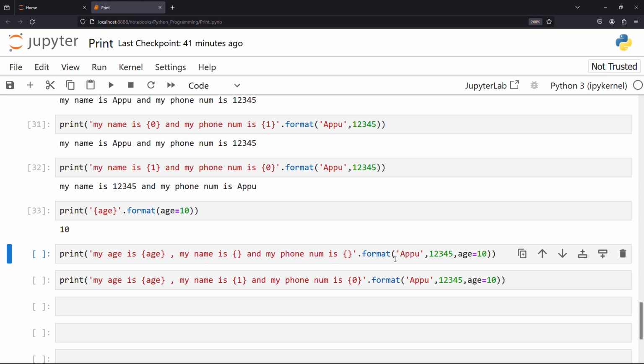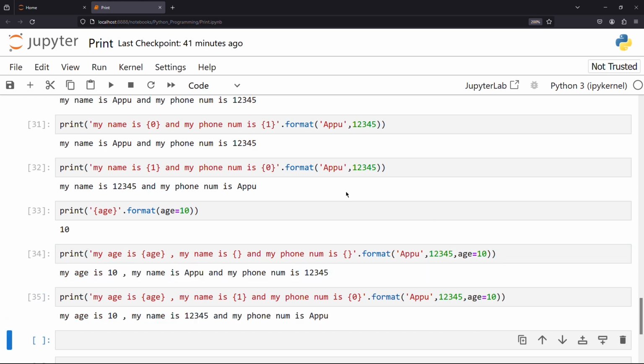So here, if you see, I'm giving Appu, 1 2 3 4 5 and age. This age will be taken from here, and these flower brackets will take in this order. It will take the first Appu and then this 1 2 3 4 5. Similarly, in this print I am mentioning the specific index like 1 and 0. So it will take the first value, that is 1 2 3 4 5, and the zeroth value, that is Appu. So let's print and see.